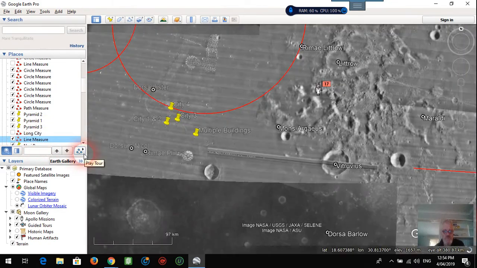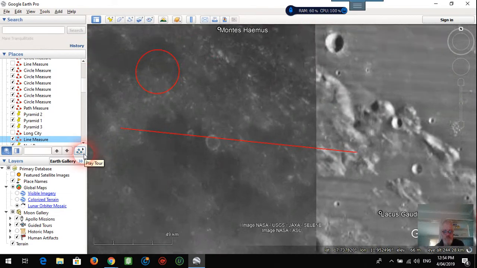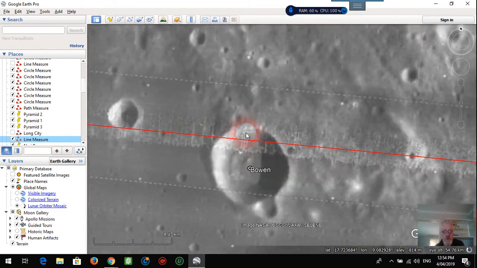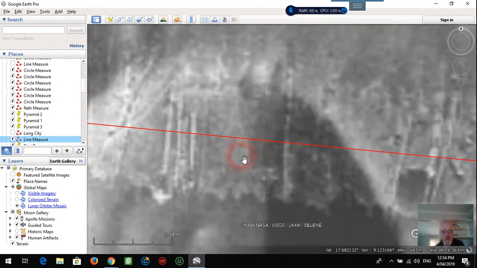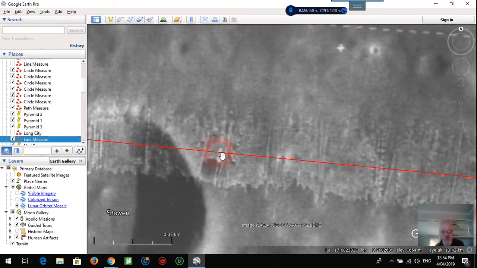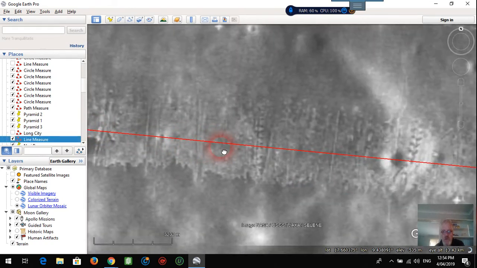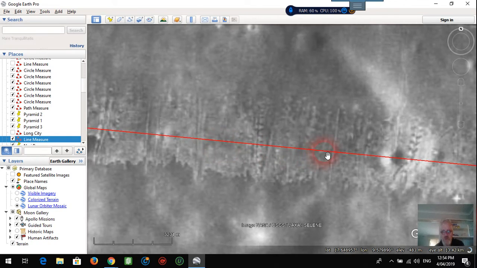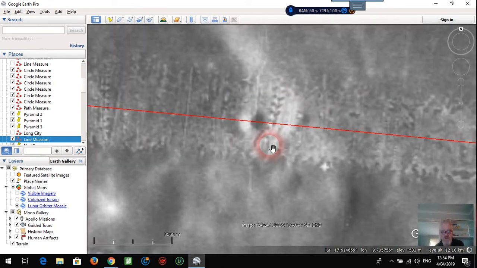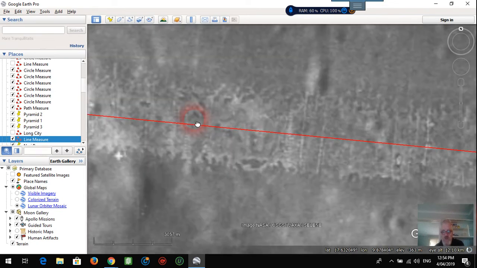Where are we going to now? Oh, we've jumped right across now. Here's another nice long city. And a lot of people say, oh, but there's a crater there. Well, a lot of these photos also incorporated infrared. So whether these are actually underground or not, they could well be. But you can see here the sort of structures that you're looking at. When you get too close they just blur out on you. But yeah, there's another massively long city.